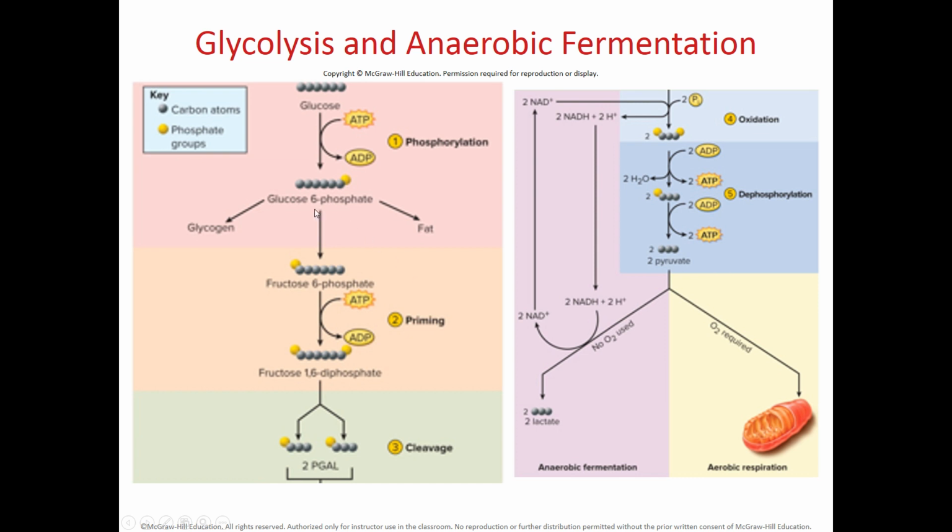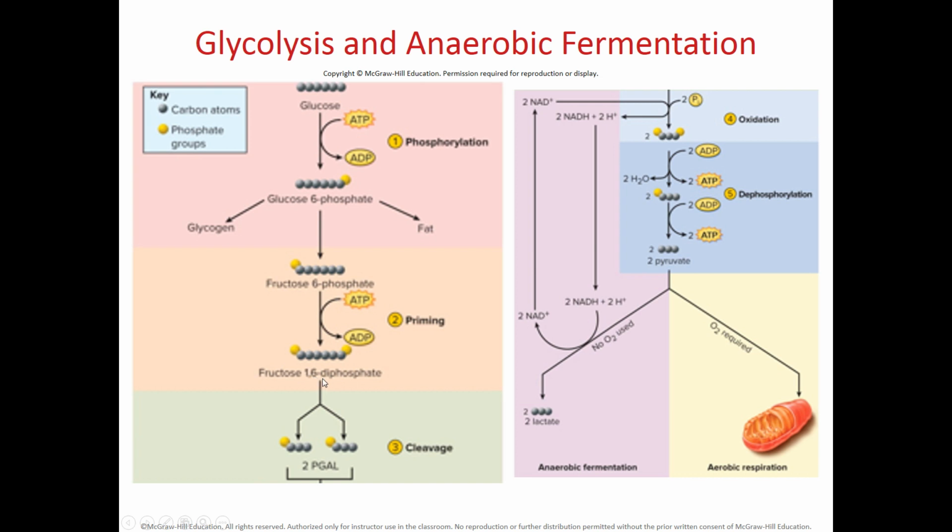Now, glucose 6-phosphate is going to be converted into an isomer called fructose 6-phosphate. Then this fructose 6-phosphate is going to be phosphorylated, and you will have now fructose 1,6-diphosphate. So you had a phosphate on carbon 6, and then you attach another one on carbon 1. That's why you call it fructose 1,6-diphosphate. And then you use your second ATP in glycolysis, and you have ADP again. So up to these steps, you have used 2 ATPs.